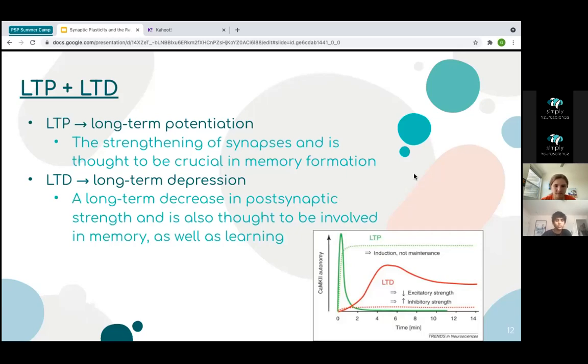One way that long-term depression is involved in memory and learning is that it's thought to help in the removal of old and useless memories and skills, such as decreasing drug use urges in rehabilitation stages, or unlearning the wrong way to do something. This can be in swimming, if you're swimming the wrong way. Long-term depression would help in removing that wrong procedural memory from your mind. Long-term potentiation would help you retain the newly learned way to swim.